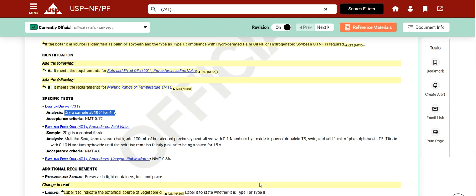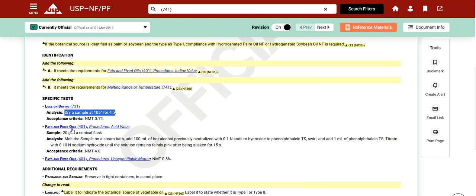So if the general chapter says dried at 110 for 3 hours and then remove it, that's what we do most of the time. I mean, if nothing else is listed here, that's what we follow. But because there's a statement here that says dry the sample at 105 for 4 hours, I want to make sure that I'm following this, because this is the test document for the particular stuff that I'm working with. So if there's any slight modification to that general chapter, this is where you're going to find it. So you need to follow the monograph if it tells you otherwise. The general chapter does not override those particular times, those particular temperatures, and so forth.